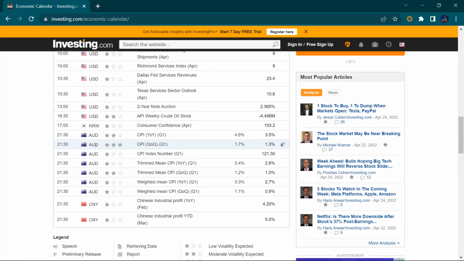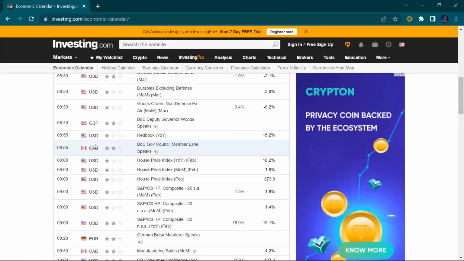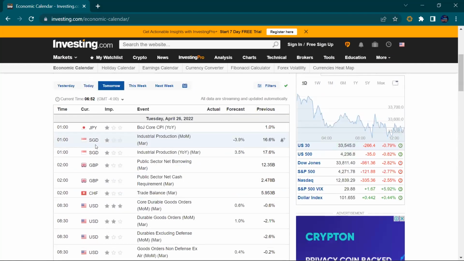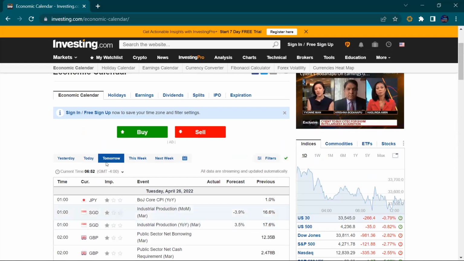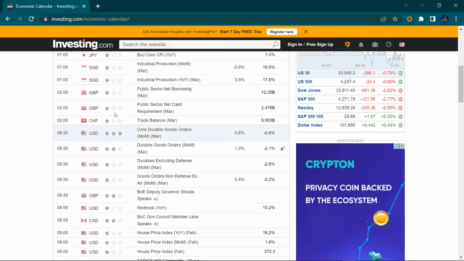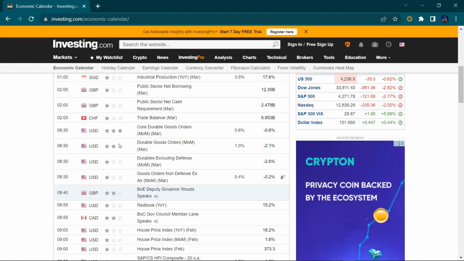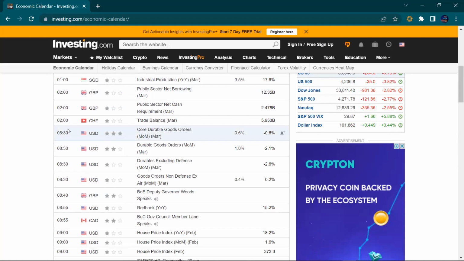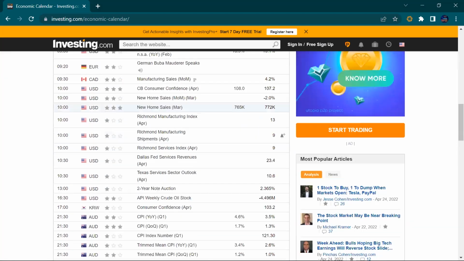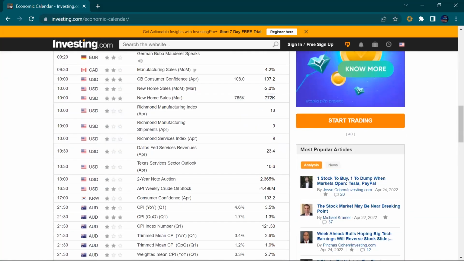Look for institutional levels, look for institutional candles, break of market structure, equal lows and highs, old highs and lows. Okay, so that is how you trade the news. That is how you get those pips in less than no time. Other than you sitting on your computer expecting the market to do what you want it to do, just come and look for 3 stars news, look at the time, which is the New York time, the New York session that we trade. Go to your chart, look for institutional candles and institutional levels.